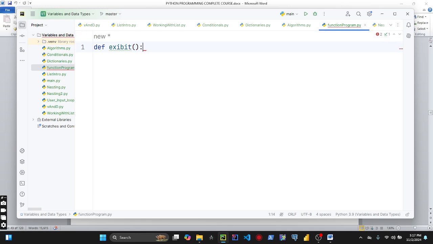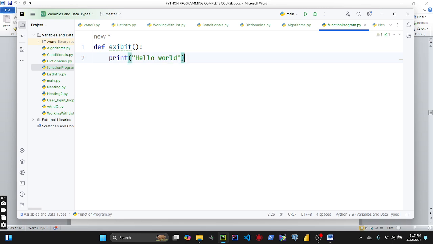Now you put a colon at the front, then you press enter, then you automatically get an indentation. So all these conventions are being observed because we are in PyCharm. PyCharm was specifically created to identify Python syntax. So I will just print out a message that says hello world.